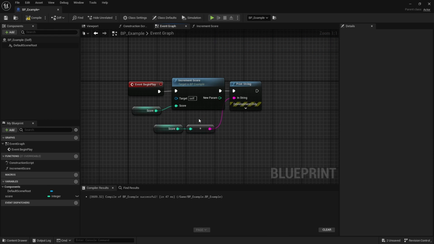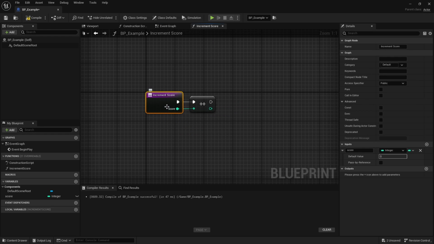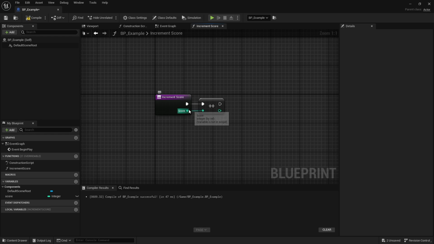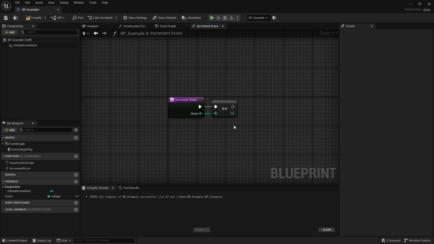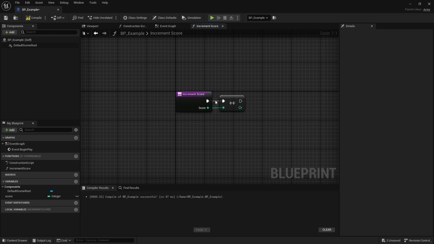So let's go back and now let's try to use set by reference. I'm going to delete this. And now if you click on your function input, you can see this dropdown arrow and you can see here pass by reference. And you can see by this little diamond shape here that now it is passing by reference. And that means that this variable is passed directly instead of creating a duplicate. And now whatever you're changing on that variable changes the original, of course, if the thing that you're calling is accepting the change, or if the action or the node that you're calling is made so that it modifies the variable directly.